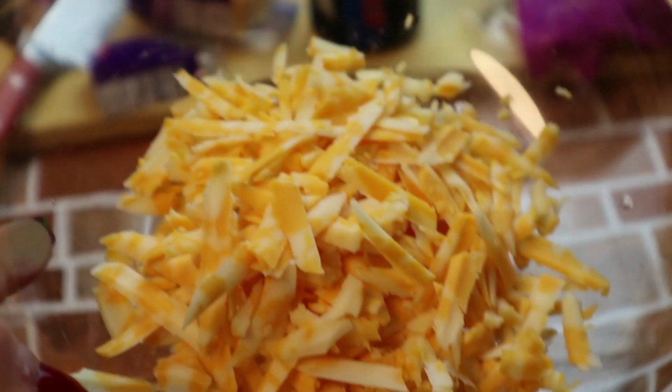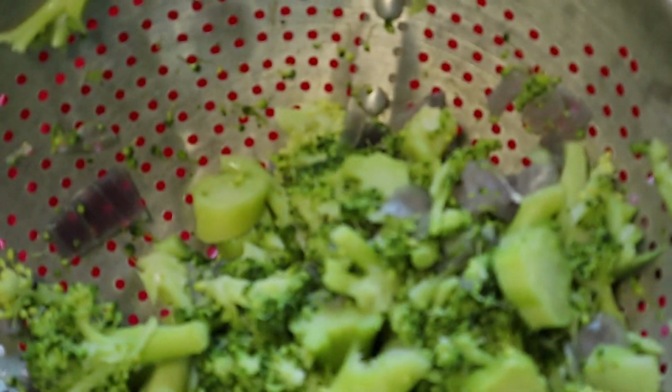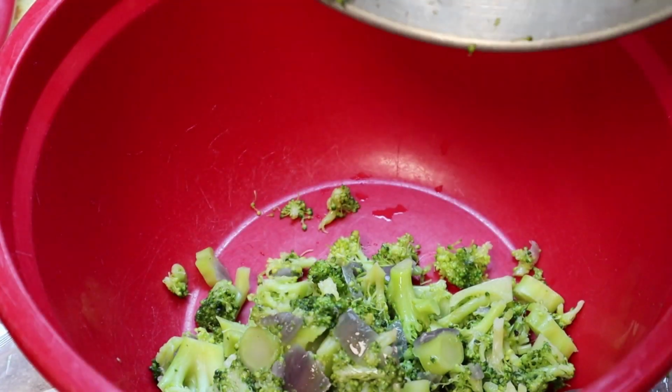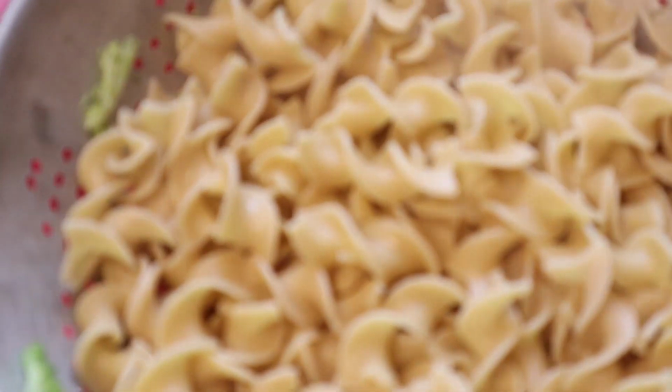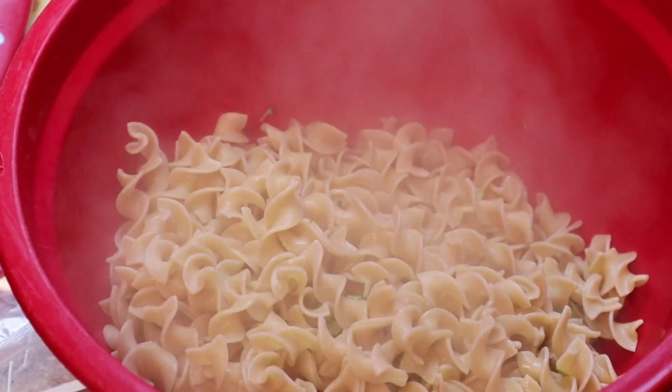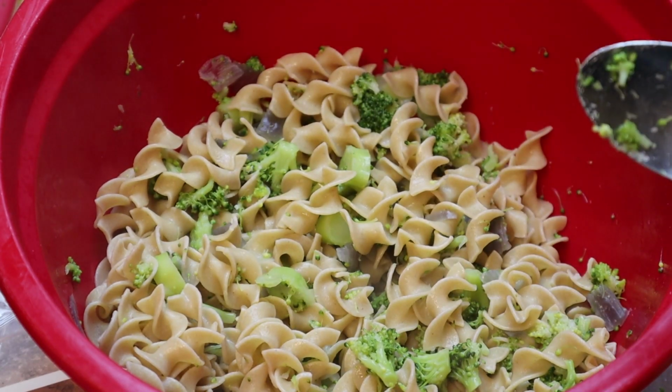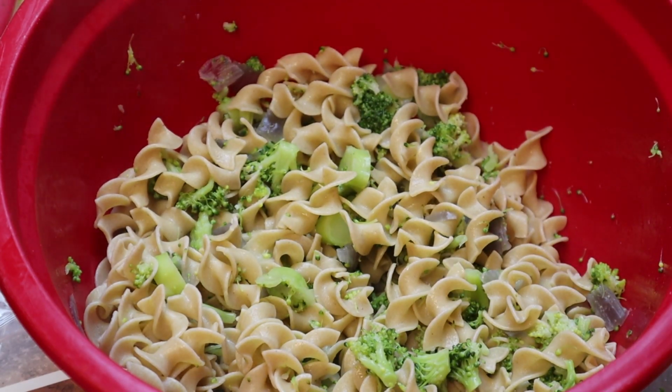So let's do this. The whole wheat egg noodles are just about done, so I'm going to go ahead and add my broccoli and onion into a mixing bowl. I have my noodles here. I'm going to add them to the mixing bowl. I went ahead and gave this a mix. I'm just going to set it aside because we're going to cook our tuna steaks.